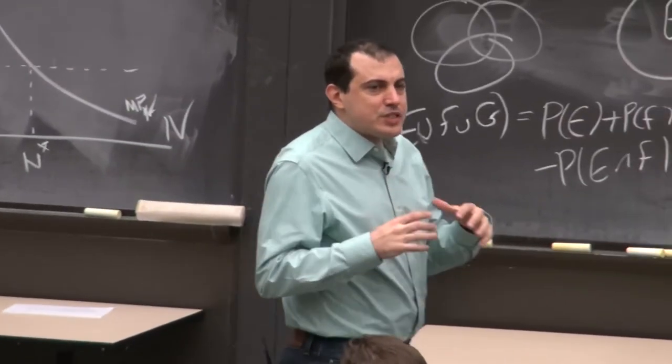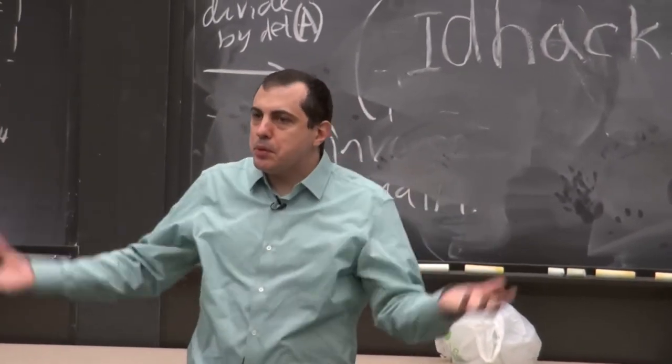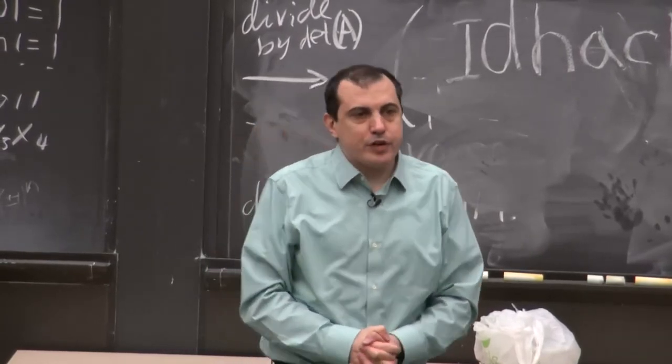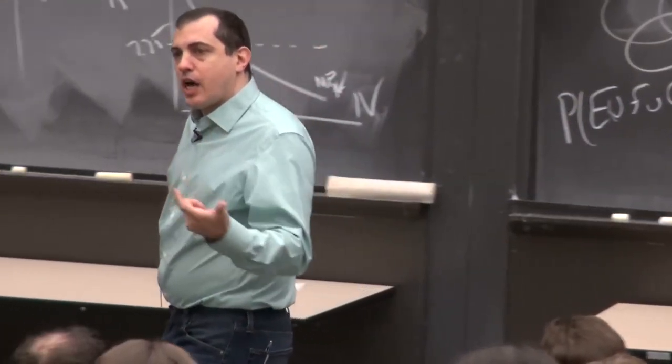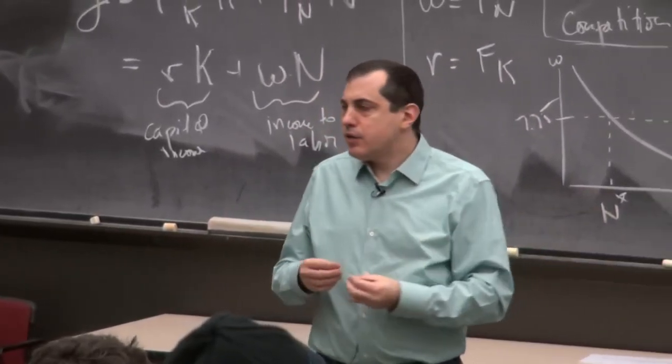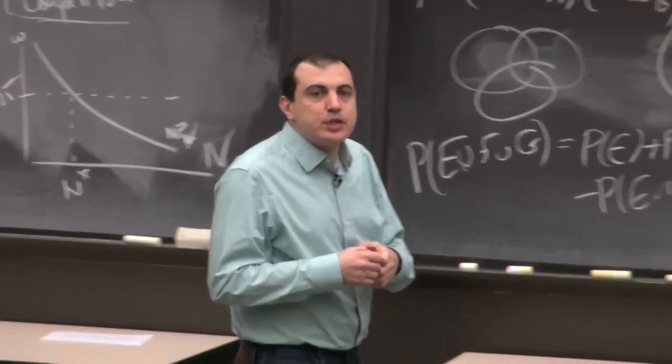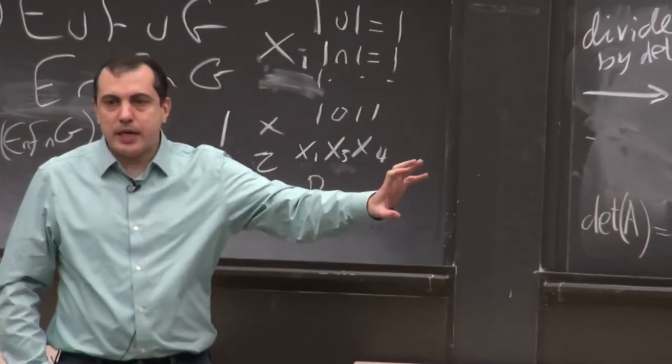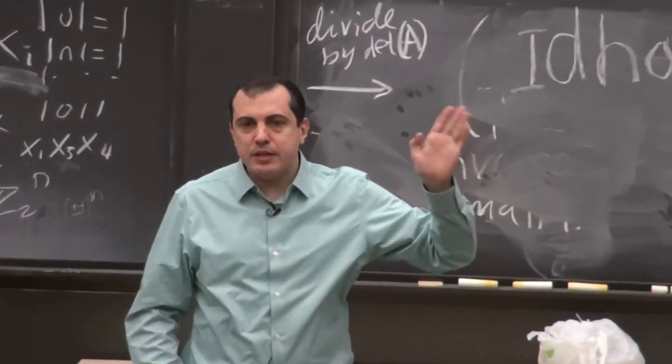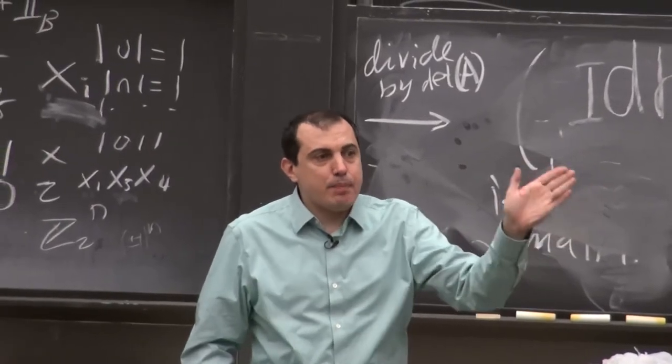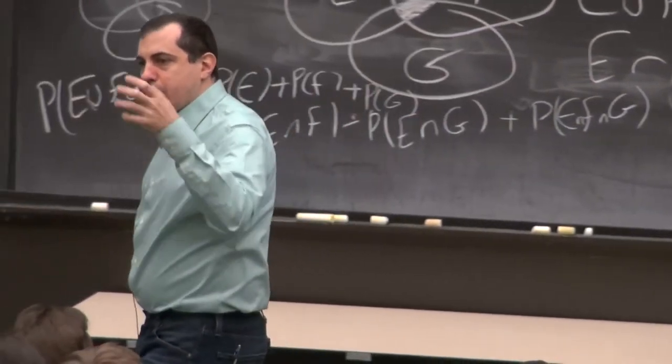But you would have to fail to understand that Bitcoin isn't just this hard core of a trusted, irreversible transaction. It's also programmable money wrapped around that. For an example of how you can overcome this, you can actually simulate a fully reversible transaction by using some of the technologies that exist in Bitcoin. For example, if you combine a three-party multi-signature escrow capability with a delayed transaction that is pre-signed by two of the parties, you basically tell a merchant, here's the money in escrow. It's going to sit there for 30 days. At the end of these 30 days, here's the transaction that gives you that money. It's post-dated. You can't cash it until the end of this time. But if nothing else happens, you cash this transaction. That money is yours, no questions asked.